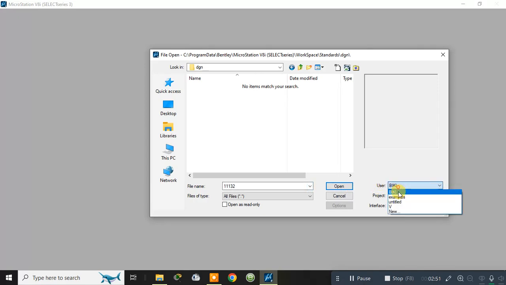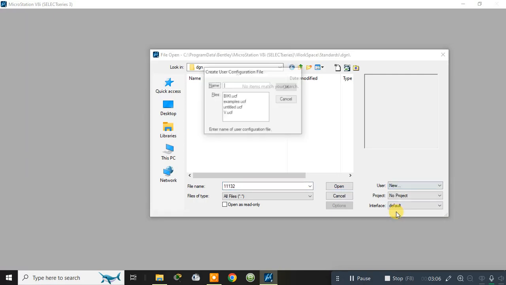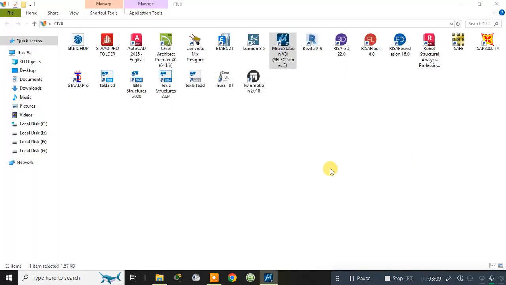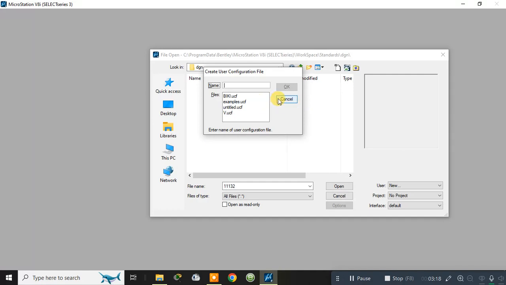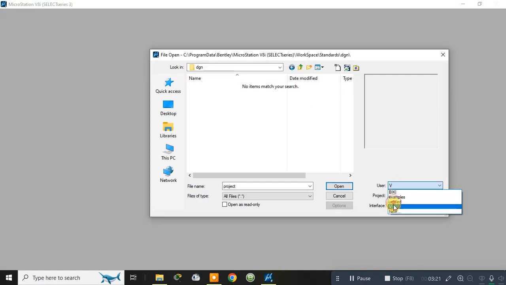Here you have to give the user as Vicky, or else you have to give the user as new, because I have created the project file under new. As you can see here, I can give any kind of user, but it's not showing the file which I have created.